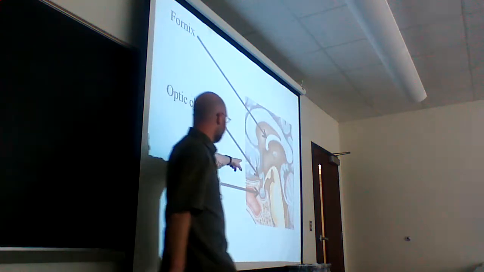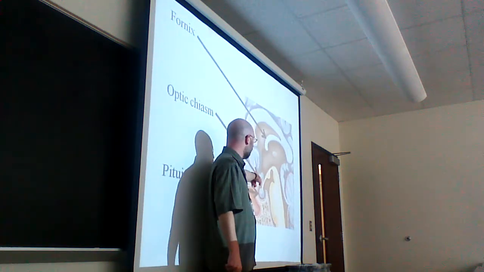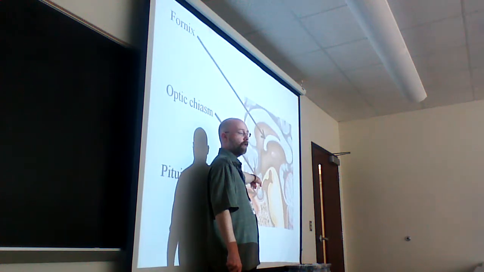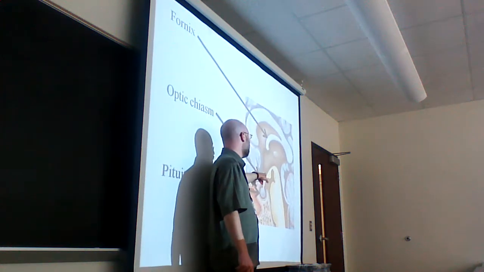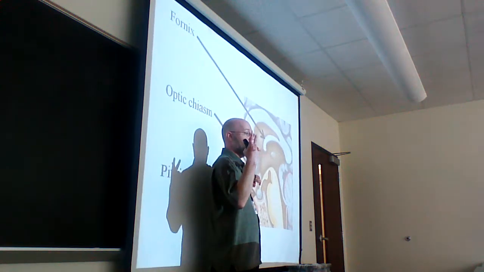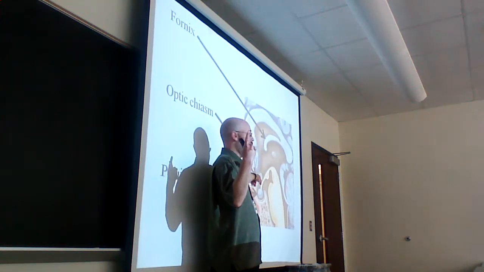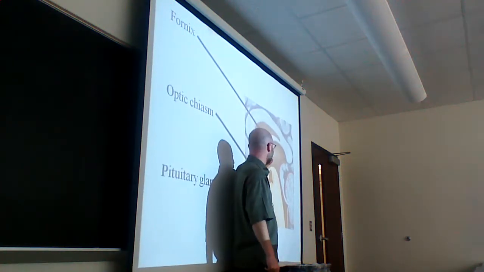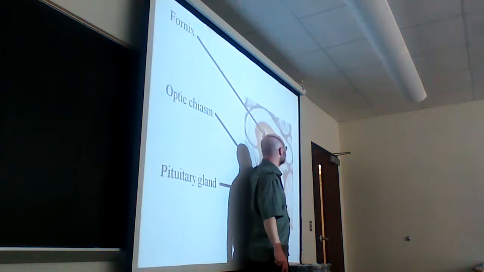We've got this other thing hanging off of the hypothalamus, which is the optic chiasm, which is part of optic nerve 1, or cranial nerve 1. Now I'm messing it up. The optic chiasm, part of the optic nerve, which is cranial nerve 2. And what's cranial nerve 1? Olfactory.